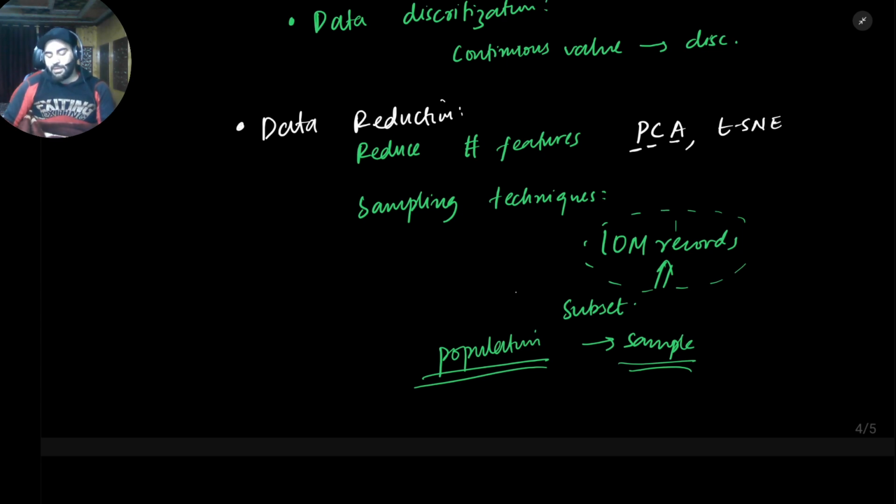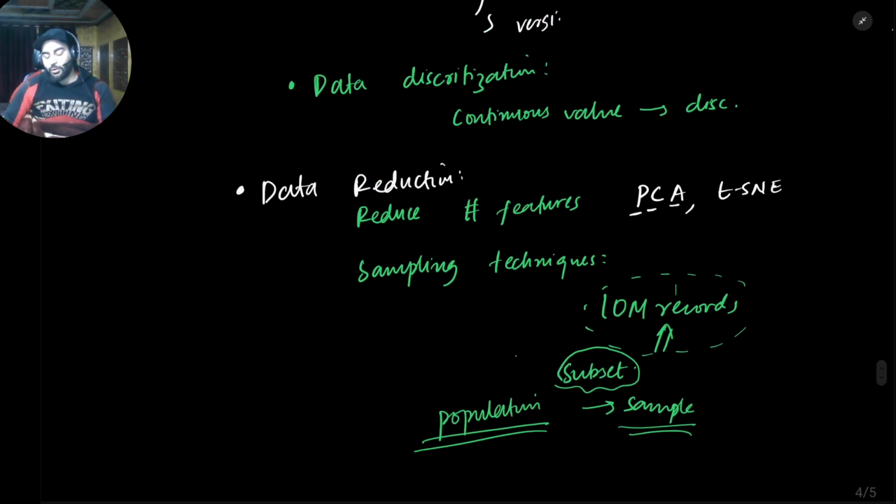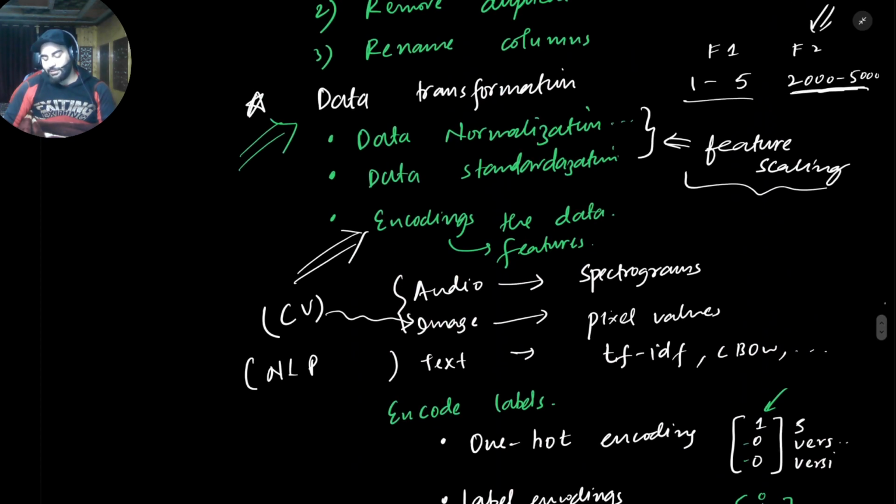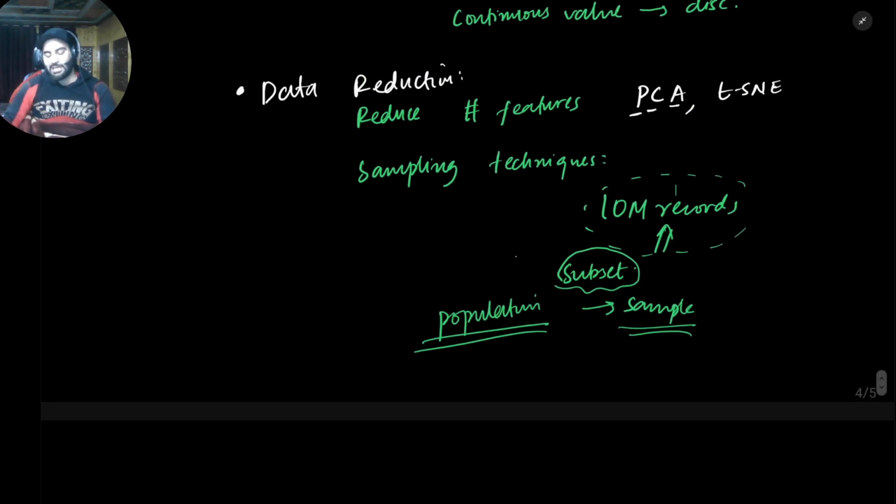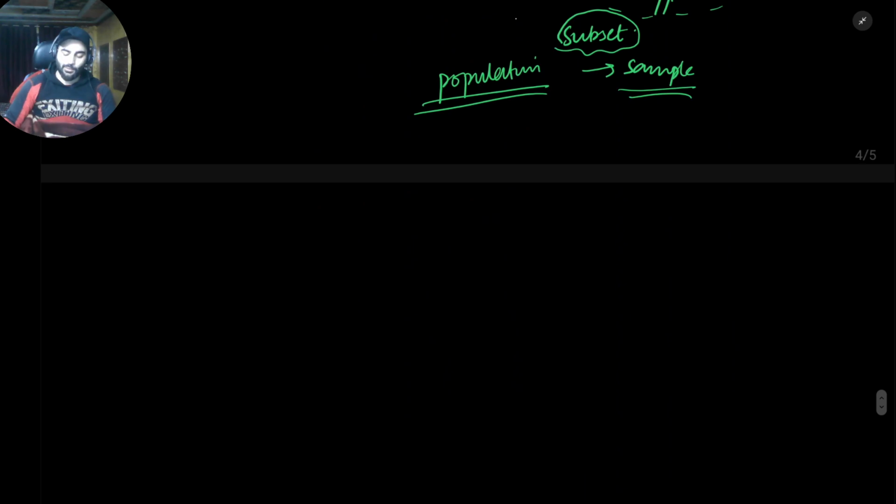So in here, the sampling technique is for when you have a huge number of records, a lot of data, but you have the instinct that if you train your model on a smaller amount of data, and this sample basically represents the population, then it is better to take the subset of the data. For that you have to use sampling, and there are a lot of techniques in sampling. In order to also deal with an unbalanced data set, you do what's called undersampling and oversampling, and we'll see that as well.